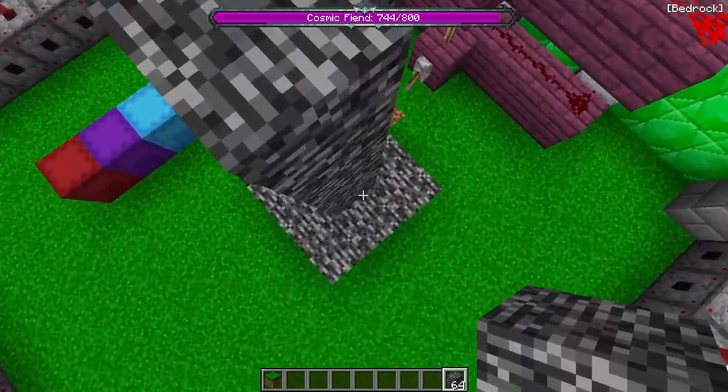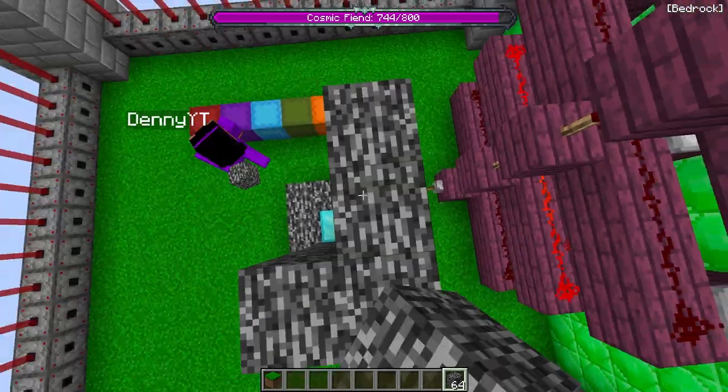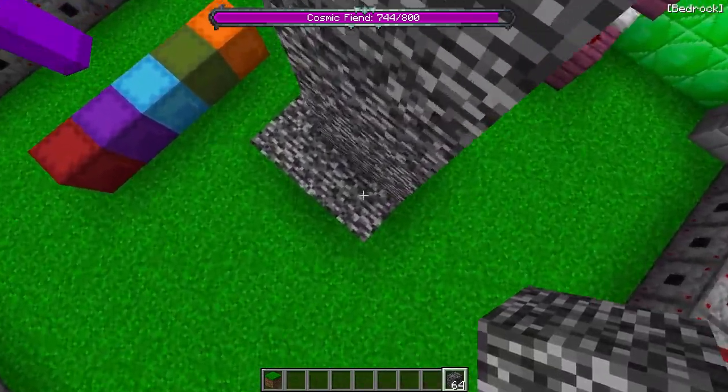Anyways, so now, let's go all the way up here. Well, we want the center to be hollow so we can, like, go up it. Go up it? Yeah, protective. What if we place, like, a... Okay, fine. Whatever. You can have your way.